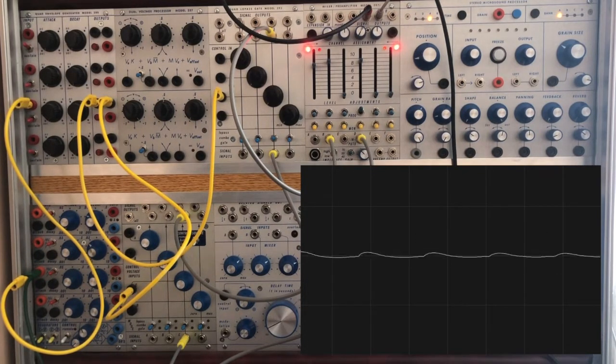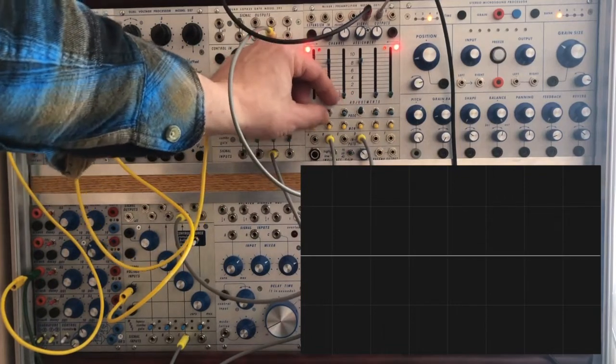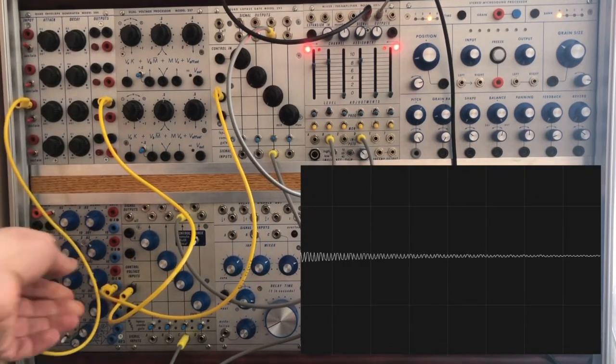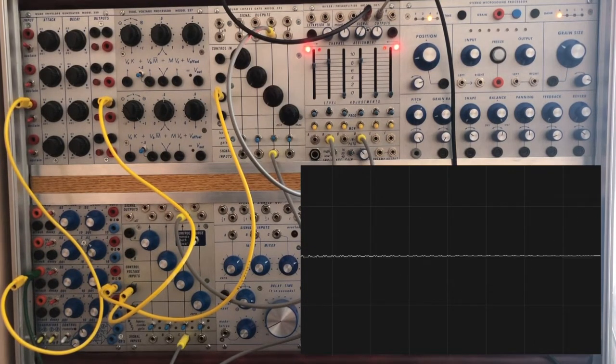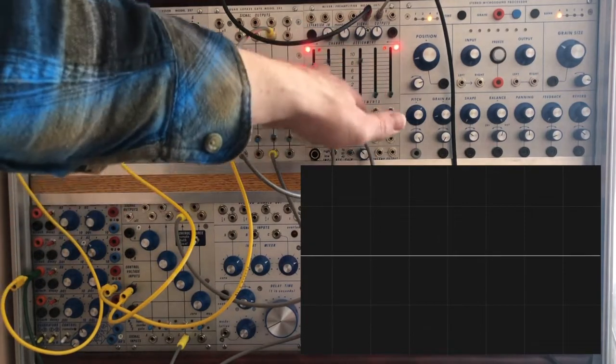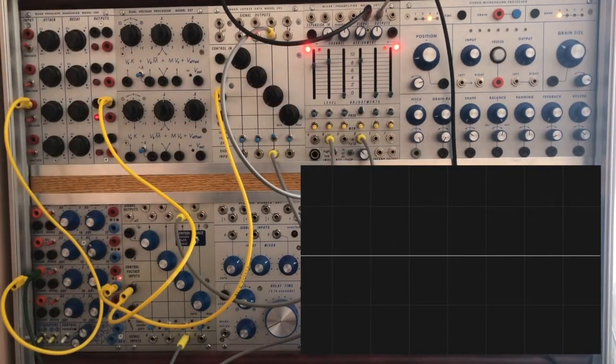So despite the fact that the voltage levels coming from the 280 are going to be stronger, it doesn't necessarily make the module react much different than it would from the 281, but I have found that the other way around is definitely a difference, and I'll show you what that sounds like. So let's switch to the B. So you still get that volume increase, but it's definitely a different timbre. Let's switch into low pass gate mode. So that's the C being controlled by the 280, and the B being controlled by the 281.